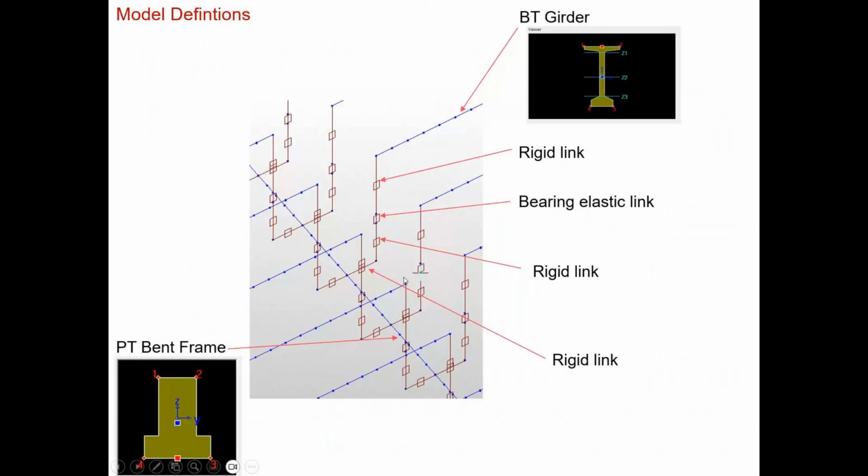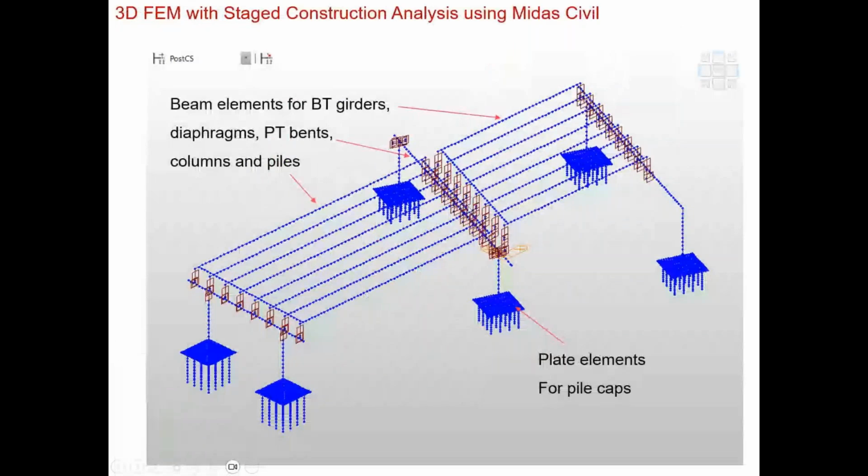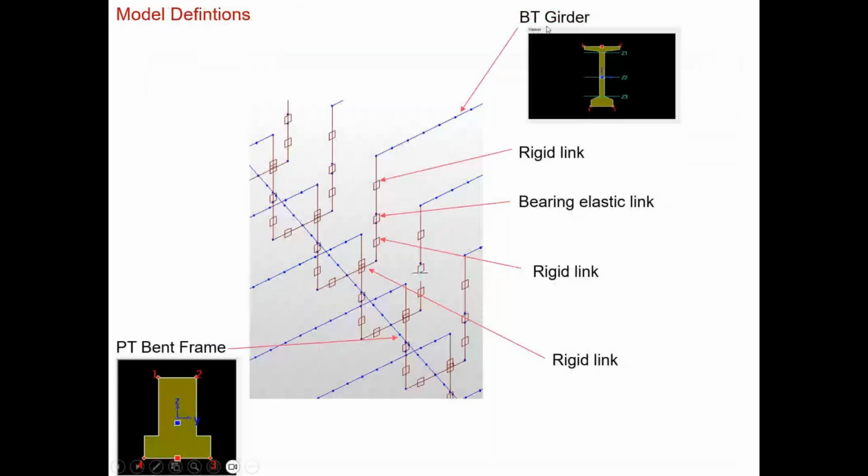This is just a zoom in, or you can see a close up of this connection here, just to show you how this bulb T girder is connected to the post tension bend. So we have a complicated system here. Because the insertion point of the bulb T is assumed to be at the top center of the girder here, we do have a rigid link that represents the depth of the bulb T, takes you all the way down to here. Then we have a bearing that's a general spring or an elastic link that's basically defined in here to represent the bearing.